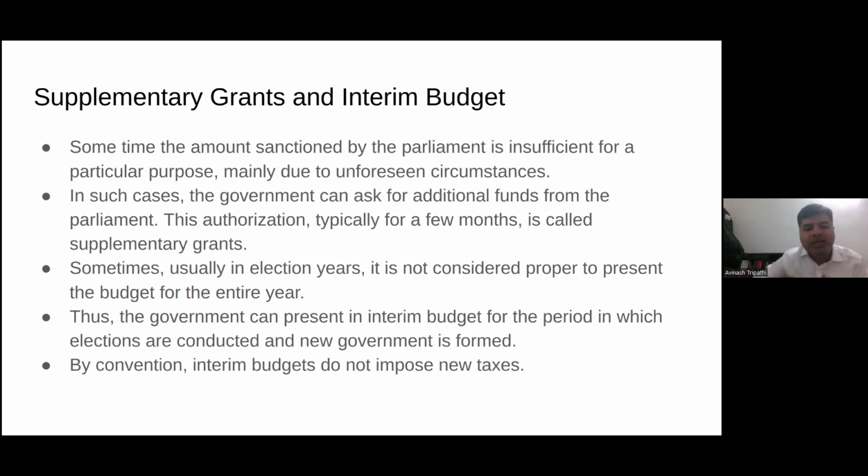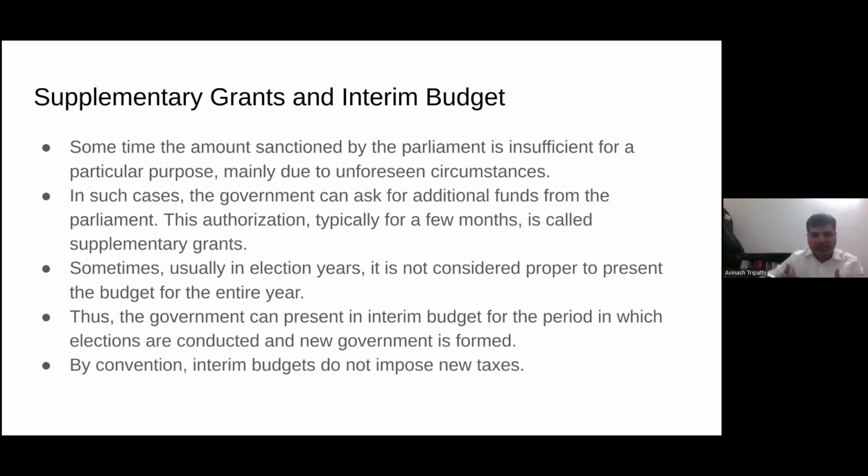They pass something called an interim budget. What is an interim budget? An interim budget deals with a certain part of the financial year. Okay, so what happened this year? The finance minister came to the parliament and said that, look, this year we are going to have an election. We cannot pass a budget for the entire year. So I am going to present an interim budget for the next 4 to 5 months till the elections are concluded. And once elections are concluded and the new government is formed, the new finance minister is going to come, and the new finance minister is going to present the actual budget.